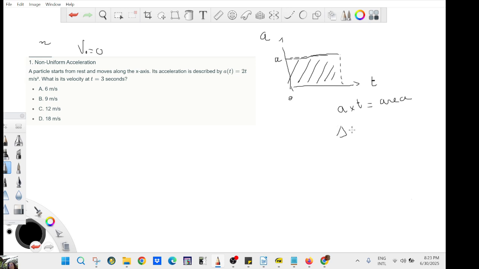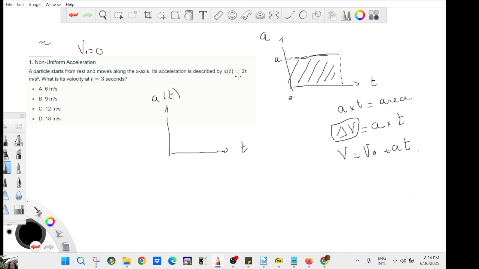And that will also give you delta V, right? So delta V for constant acceleration is just A, the acceleration, times the time elapsed, or the final velocity equals initial plus AT. Conclusion: the delta V, the change in velocity during the time elapsed, is the area under the function acceleration as a function of time. So here they give you the acceleration as a function of time.